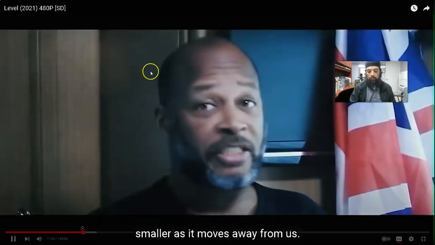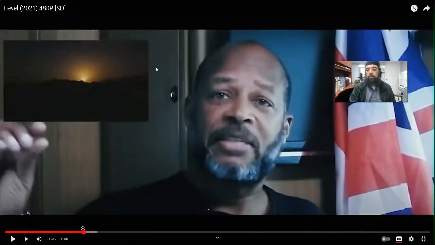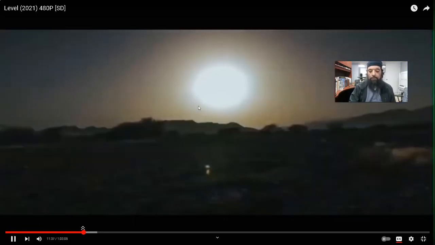Many times we can see time-lapse footage of the sun that shows it getting smaller. And the argument against that is, well, we do see the stars, right? So the thing it been disappearing has nothing to do with distance. Okay, the sun is a gigantic fireball no matter what you believe about it. So it's not just that it becomes farther away and smaller. We see the stars. We see the moon. So, yeah, that's not a valid argument to me at all. As it moves away from us.